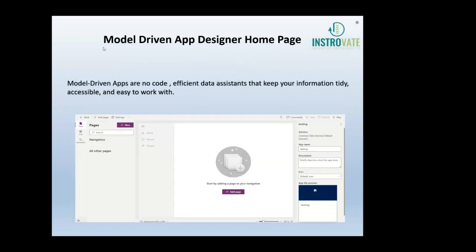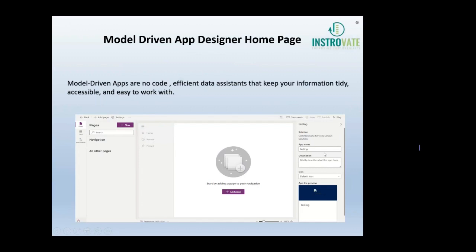Okay. So this is basically the app designer homepage for model driven app. From here you can add a page. On the left hand side you can see the navigation, and here the data option and automation option are available.